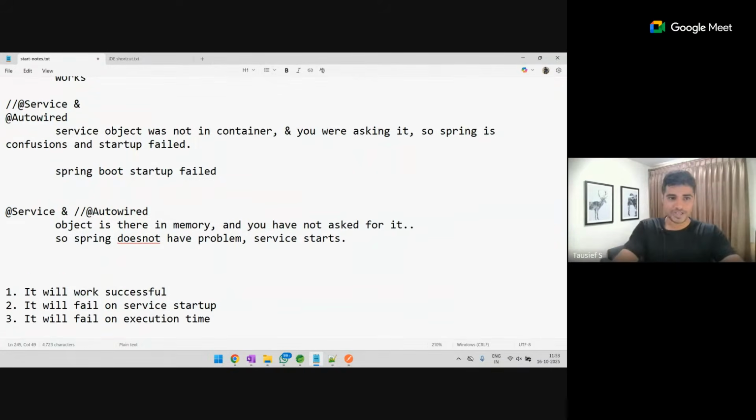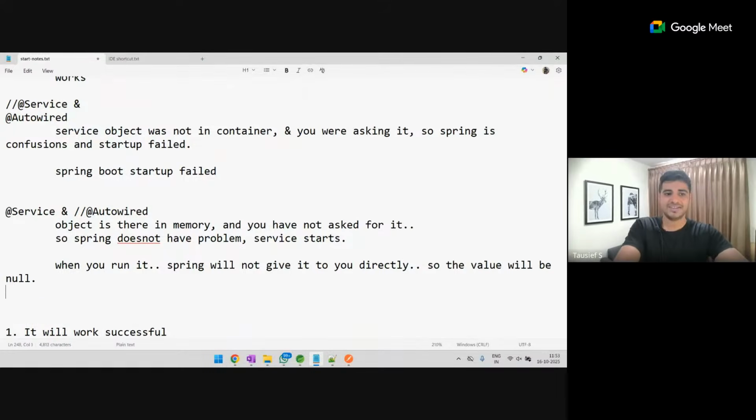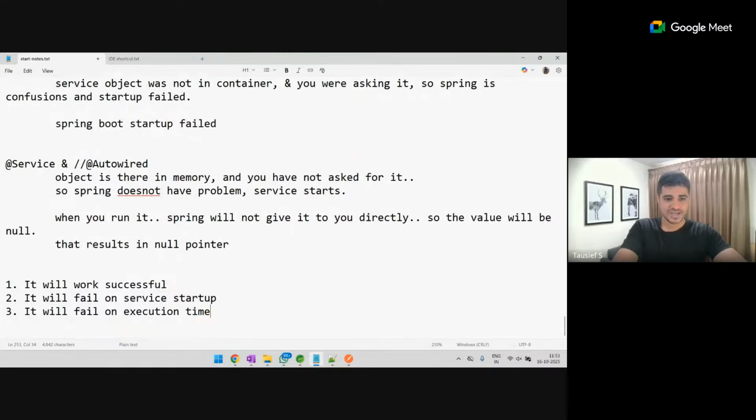But when you run it, Spring will not give it to you automatically. You need to ask for it, right? So the value will be null, and that results in a null pointer exception, and that is what we got. So the answer for this is it fails during the runtime.